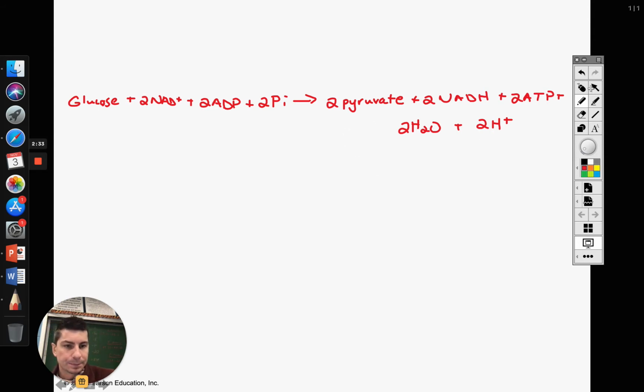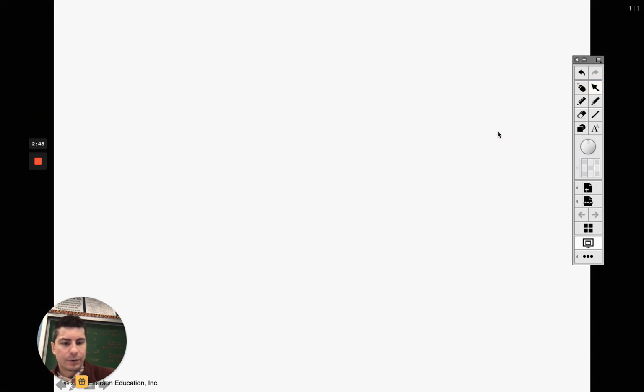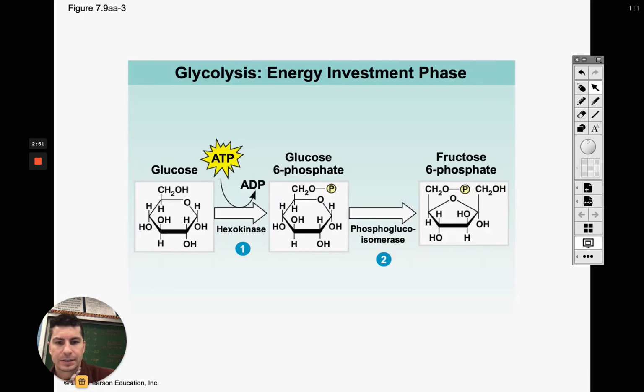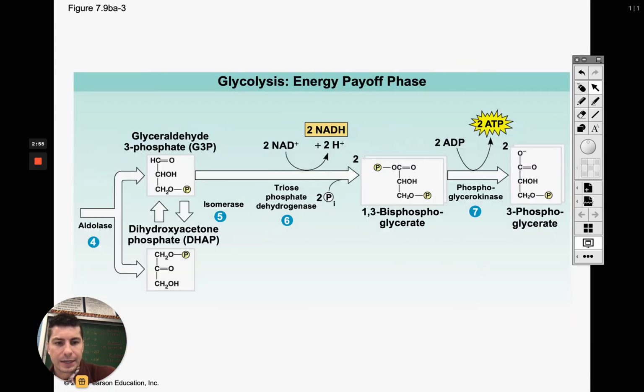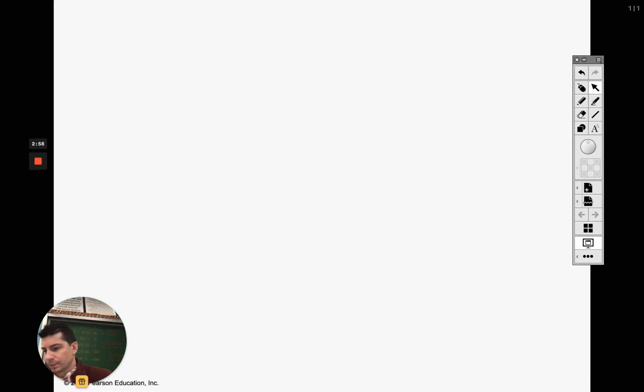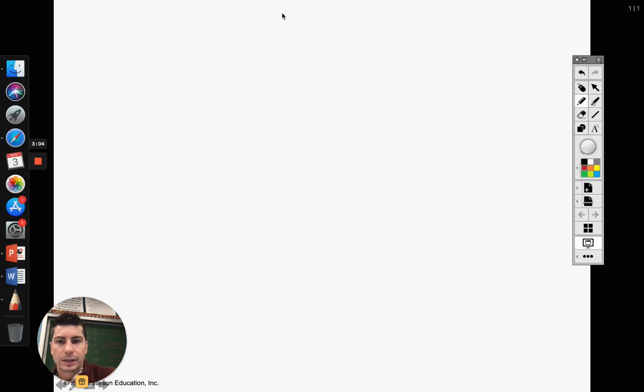All right. Now, this is all the transformations that are going to happen in glycolysis. What we put into it and what we get out of it. Now, there's going to be some different things I got to go over with you guys because this isn't the whole thing, but you'll see them in the diagram. Now, if we were to go into the book, you're going to see all these things, and oh my goodness, they look so complicated. I'm going to try to simplify it for us to the best of my ability. So, let's start off. What do we start off with in glycolysis? Well, we start off with glucose. And I'm probably going to need 2 screens to do this whole thing. So, I will do half, I will erase, and then we will do the rest.